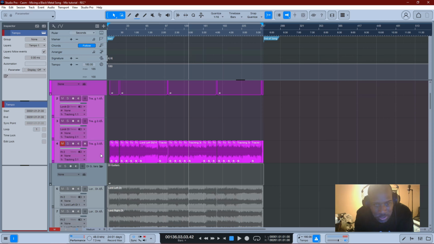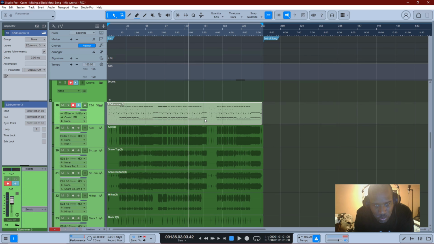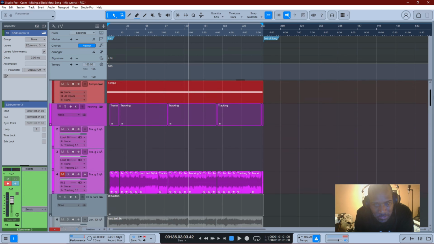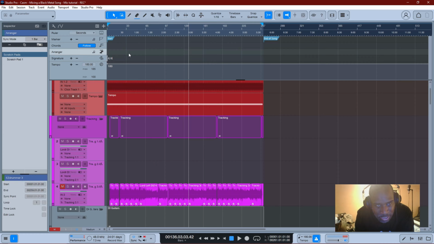So what I usually do is I'll write the drums alongside a scratch track that I make, to general mapping of the song and how I want it to be. After I'm done writing the MIDI, I'll merge the MIDI and kind of seal it for a minute. And then I'll go up here. Here in Studio One and in Fender Studio Pro, they have something called an arranger track. And this is where I usually do most of my work.